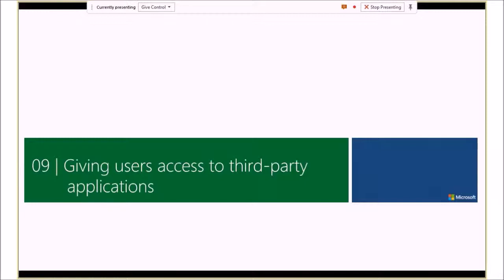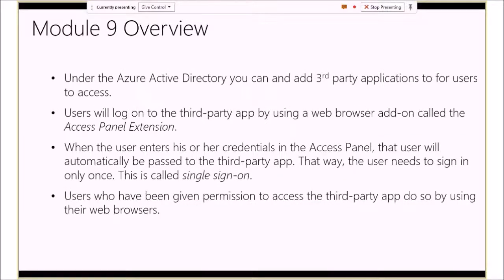But it's a perfect application to talk about. If I'm running my business in the cloud, one of the things we're going to want to do is manage our books. So I use QuickBooks as an example. I also have ADP Payroll as another example of an app that we can pin to this application dashboard, if you will, called the Application Access Panel extension. I can pin these applications on there, and my users can sign in to these applications, and it automatically is passed the credentials, as we call single sign-on, for the end users into those applications.